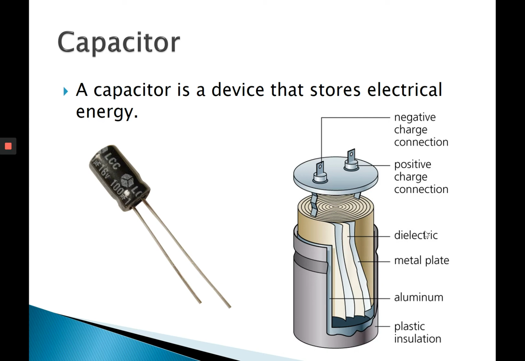But what does it do for us? Well, you may note that as the years have passed, if you had an early cell phone, it took a lot longer for the cell phone to actually start up. And so what they do is they have these capacitors that actually store up a little bit of the energy. And this way, it actually can provide some of that energy to the charges to go ahead and get the circuit started without having to wait for the battery or the electrical outlet to kick in. And so that actually gives it a head start to get your device working. Once your device is turned on, it will then actually recharge itself so that it's ready for the next time it's needed.